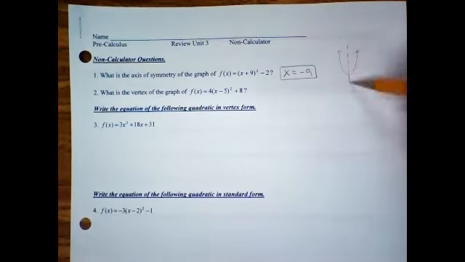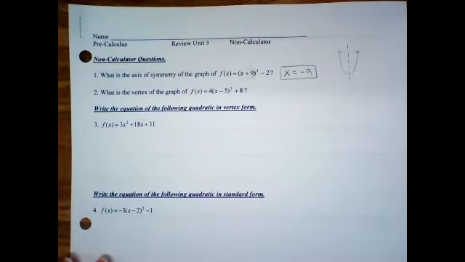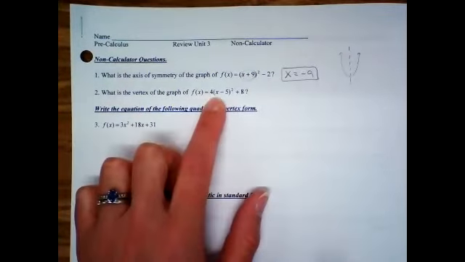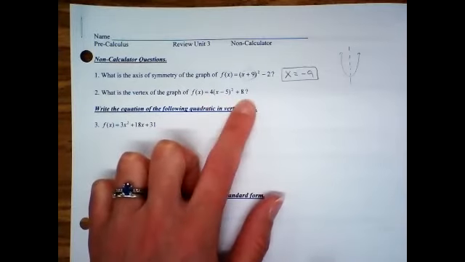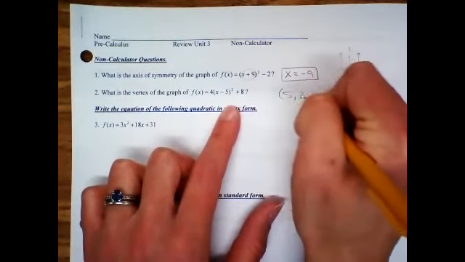It would be this thing. This is your axis of symmetry. You don't have to draw that, I'm just illustrating for you what it is. So you really just need to look at the left-right shift. Vertex. This graph went right 5, up 8. So that would be (5, 8).